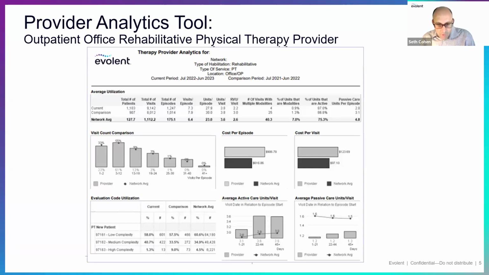Hey, Sam, what other ways do you measure complexity of patients aside from comorbidities? As I mentioned, we're looking at other ways of adding that to our analytics tool. It's not quite there just yet.